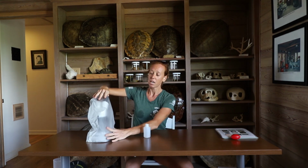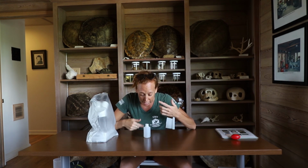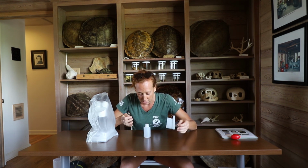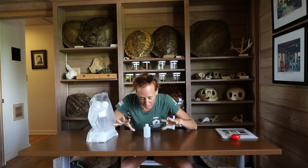All right, so now that we have our plankton sample from our tow net, we're using a microscope. We're going to actually place our plankton sample onto our petri dish just to see if we can see anything. Just looking in the water, I can see some things moving. I do see some sediment, I do see some algae pieces, but it does look like something's in there.